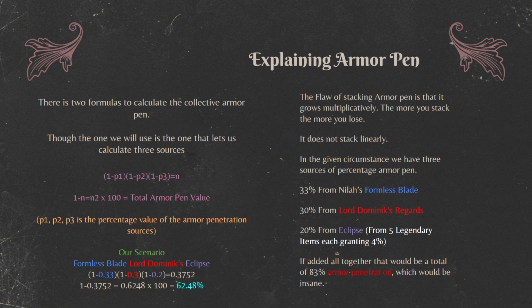Let's go over to the right first. Explain the armor pen. The flaw of stacking armor pen is that it grows multiplicatively. It's not linear. The more you stack, the more you lose. It does not stack linearly.